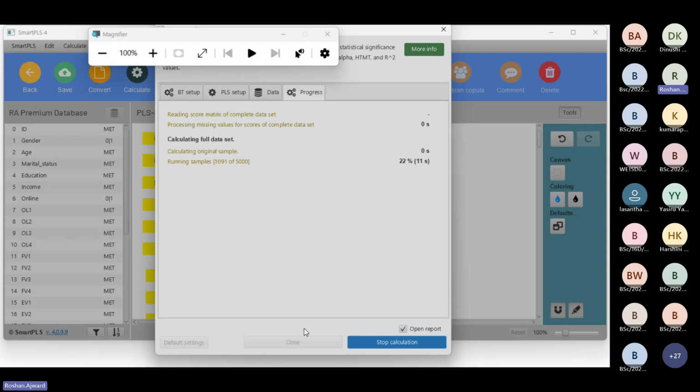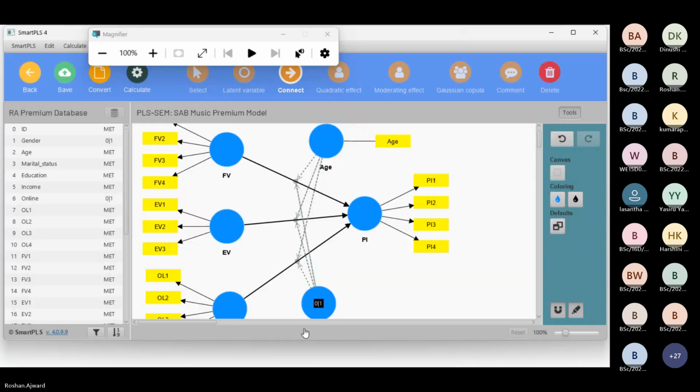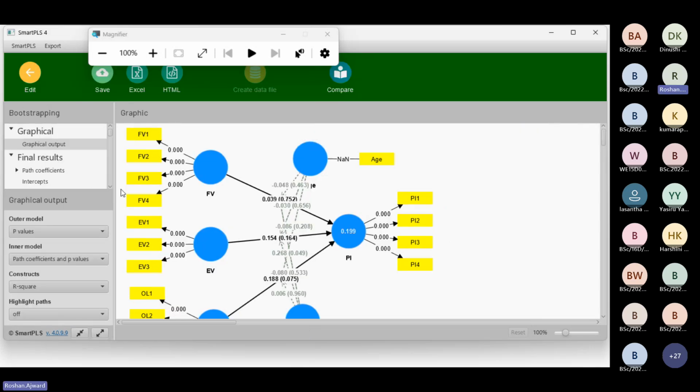Now, since it's quite complex, two moderators are there. Let's see whether gender would moderate opinion leadership, functional value, and emotional value, and the purchase intention. Okay. So yes, now it's a very complex model, and I'm going to go to path coefficients.